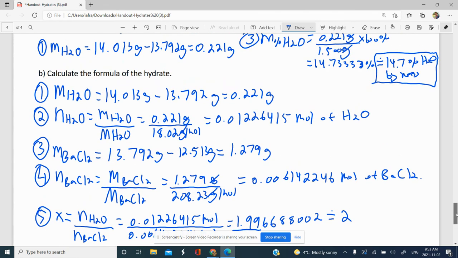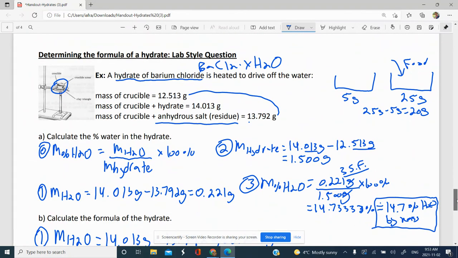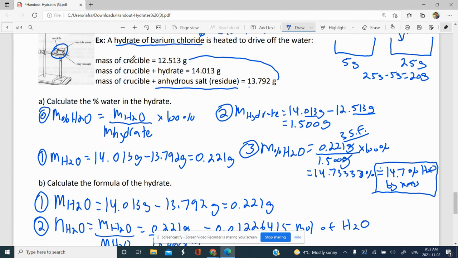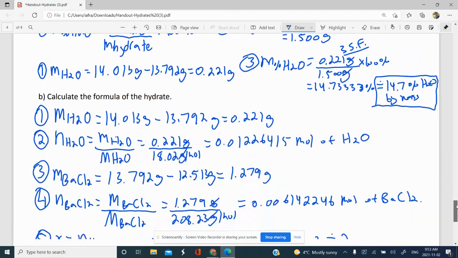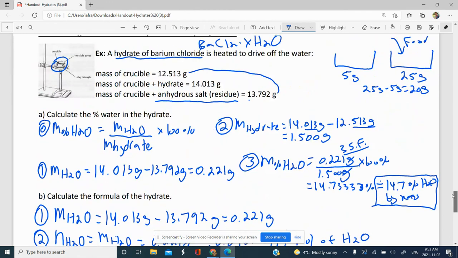So this was very similar to previous examples we did with hydrate calculations, except we gave you data that you would collect in the lab. This will be very useful for you when you do virtual or real labs. And if you have lab style questions, you can see some like this, where you have to use information about masses of containers, do some subtraction, and figure out what the masses of your initial compound was, a mass of water released. And it just allows you to think about the material in more practical ways. So I would attempt this problems a few times until you really, really understand it and you know why you're doing all the different steps.